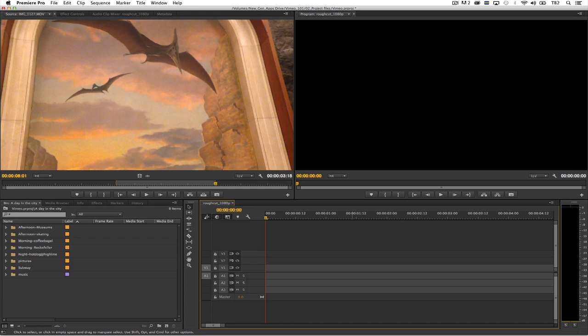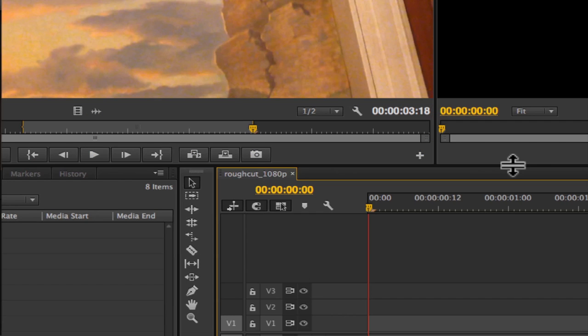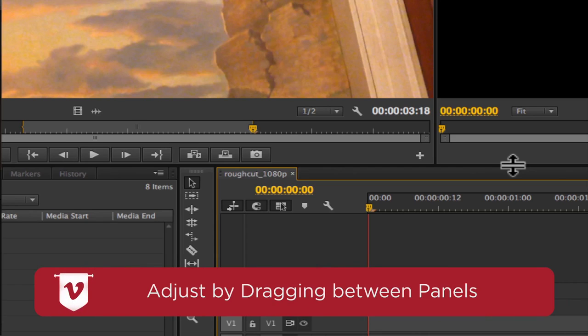In this video, I want to show you about customizing your interface inside of Adobe Premiere Pro. First, we're going to start off by dragging our interface around and watching it dynamically switch. If I hover in between these two panels, I will get the double edge icon. And let's say I want to make my timeline panel a little bit taller, and I want to make my program monitor and my source panel a little bit smaller.